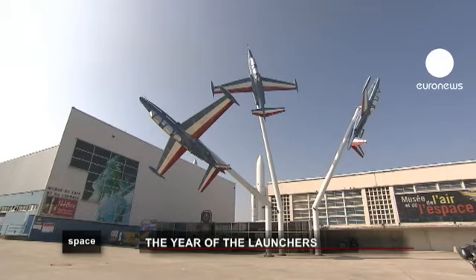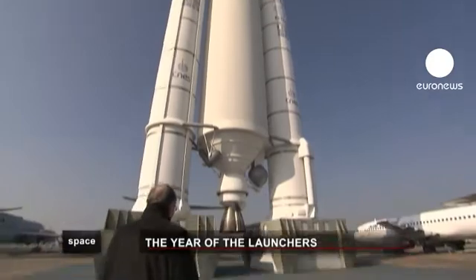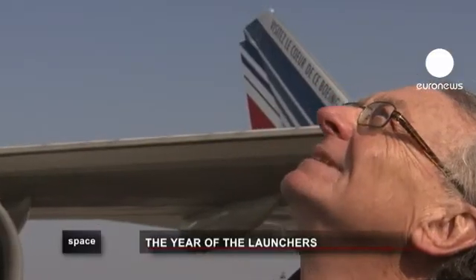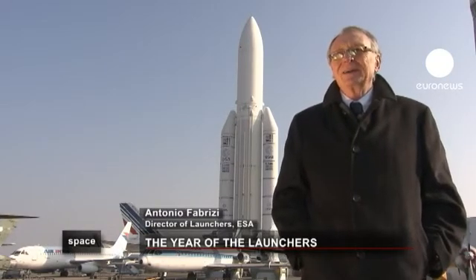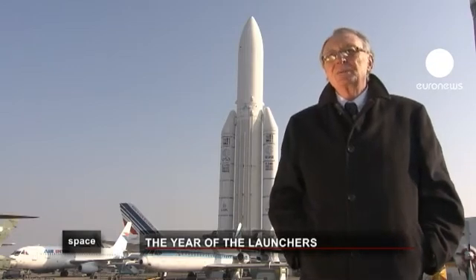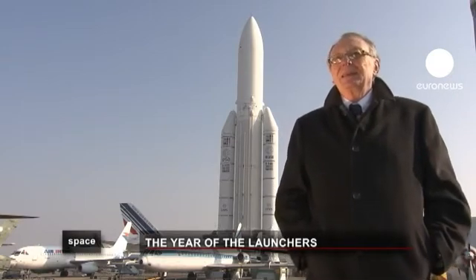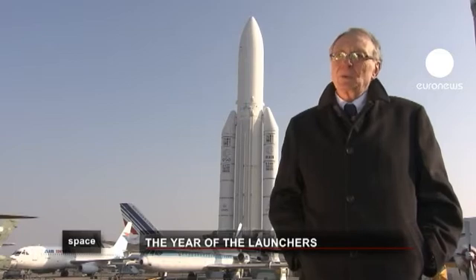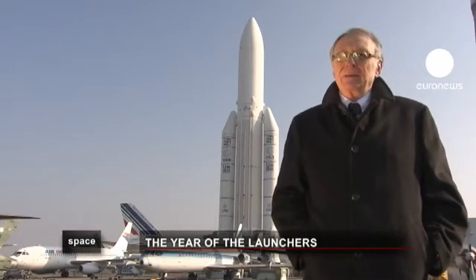At the Musée de l'Ère de l'Espace at Bourget Airport in Paris, an Ariane 5 dominates the exhibits. The European Space Agency's director of launches explains the guiding strategy to keep Ariane in the number one spot for commercial launches. Ultimately, our objectives are making sure Europe has independent access to space and also to be a key player in the commercial market so that our aerospace industries can grow. The competition is very strong and we will have to continue to develop our launchers, adapting to market demands — it is essential that we think about the future.